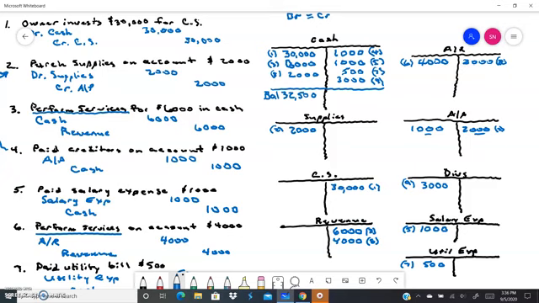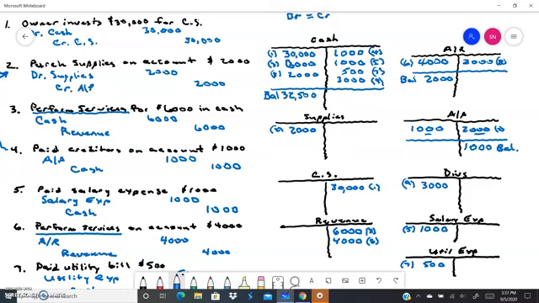All right, so accounts receivable. We're going to add up the debits, add up the credits, subtract the two. Here we just have one of each, so our balance is going to be a net debit of $2,000. So 4 came in, 2 went out, and so we're left with a balance of $2,000. Supplies, our balance is $2,000. We don't have to do anything there. Accounts payable. We've got $2,000 credit, $1,000 debit, so we have a net $1,000 credit. So that's our balance at the end of the period.